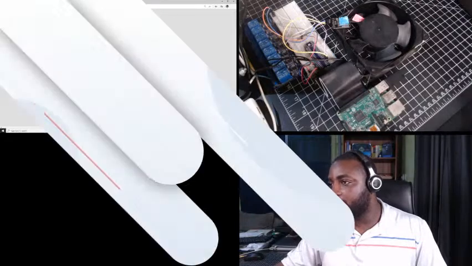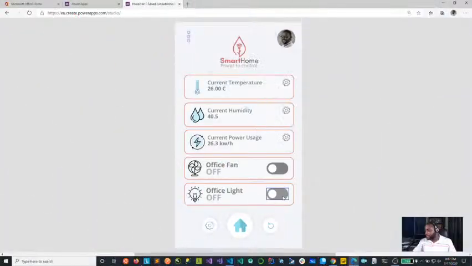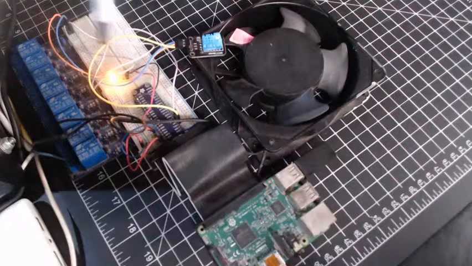In fact, let me give you a closer view of it. So if I turn this on, the light bulb turns on, and then it goes off. Now the light is on. If I flip here, you see that that's the light. The light is right on.